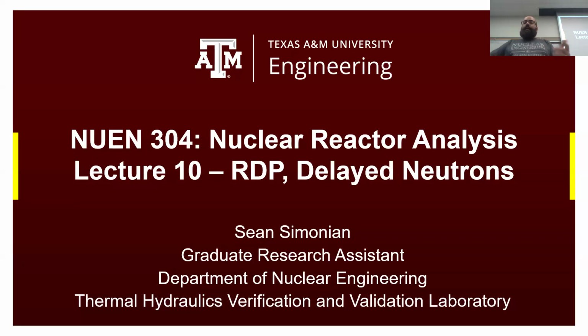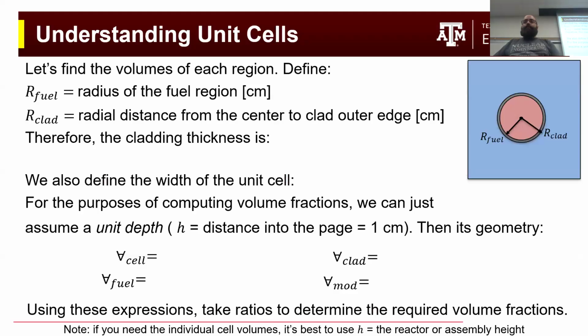And today we're also getting the reactor design problem. So that's the first thing that I was going to start with, and that's kind of continuing on from last time. Last time we talked about how if you have a heterogeneous system, meaning a system that contains multiple pieces of different materials, there's an approach that we can go through to homogenize the cross sections for those different materials so that we can do calculations in a more simplified way.